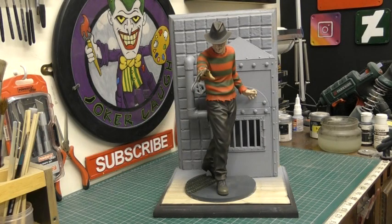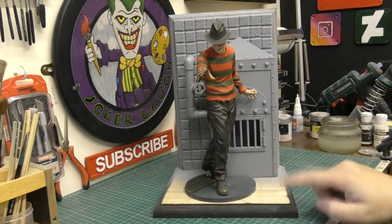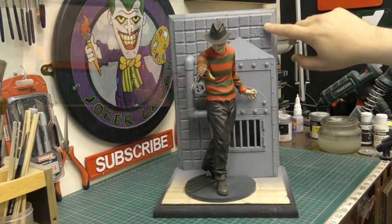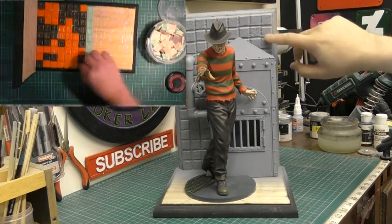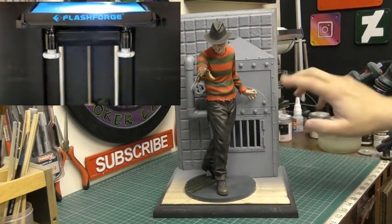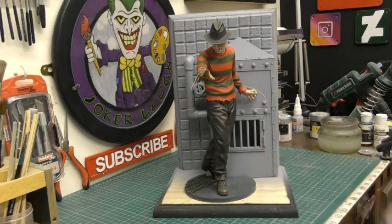Okay guys, so welcome back. This is part 2 of this build. In part 1 we basically took the main statue from Kotobuki here. We made a wooden base for it with an L-shaped bracket, 90-degree angle. We added some tiles, which was a bit problematic. It was a part where I went a bit wrong, so I had to put quite a bit of work into fixing that. We 3D printed a boiler in different sections, and we put those parts together and grey primed it. And yeah, we basically got up to where we are now.